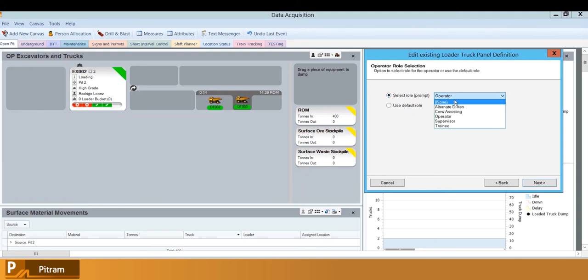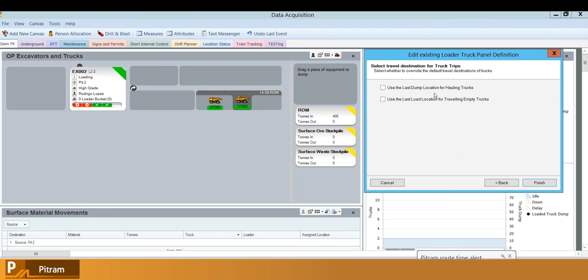If you were using a detailed role setup in your system, like maybe you had a role specifically for loader operators and trucks, you could set that up here using default roles. I'm just going to leave this default for now. And that's effectively it. This is automatically picking up the location based on the last dump location. I'm not going to set that up in this case.